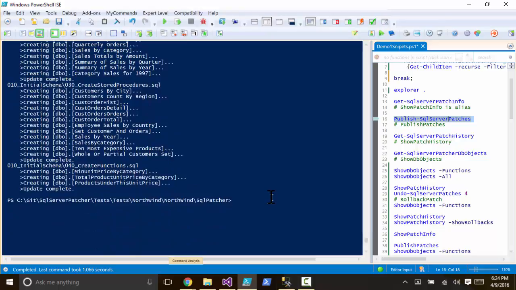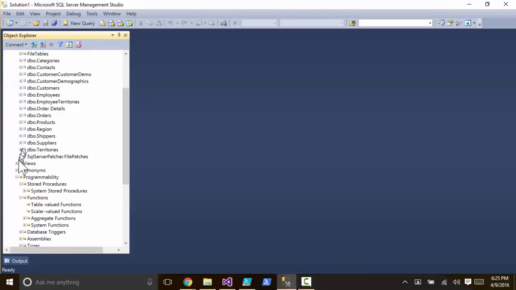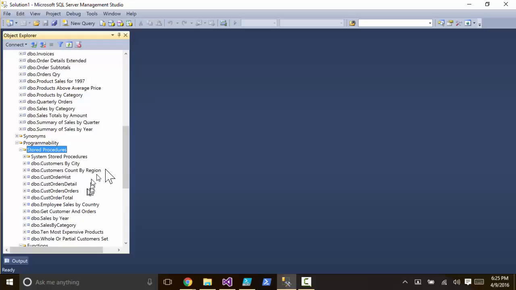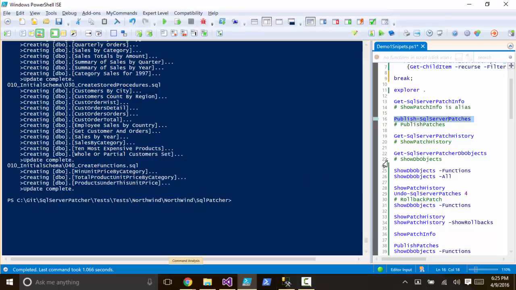So as a result, all these tables should now be in here. So we can see them there. Obviously views, stored procedures, and hello. Okay, so refresh that and you see all of them. A little awkward going back and forth there. I'll show you a trick I have for looking at database objects without jumping back and forth with SQL Management Studio. So I executed those 4 patches.